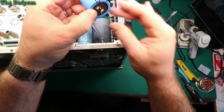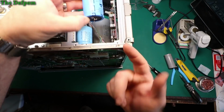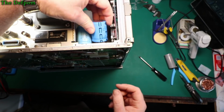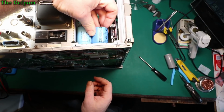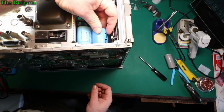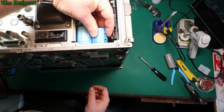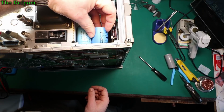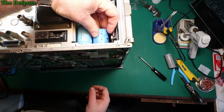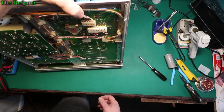So I've got to get the polarity of this correct. Obviously, negative is going to be this way up. Suit those holes. Now which holes, because it's got different holes here I can use. Just need to see which one suits it best. Well, I could use either one actually. I think let's use the originals. Tip that back a little bit.